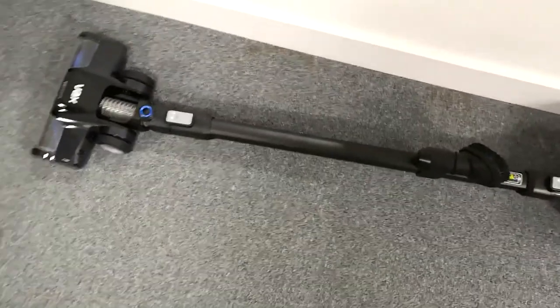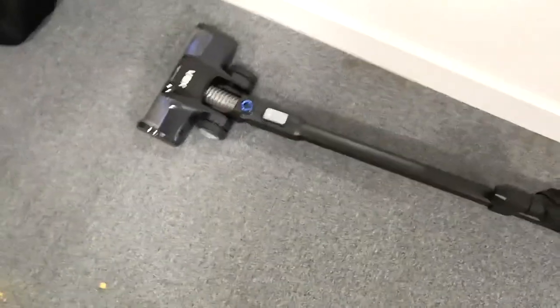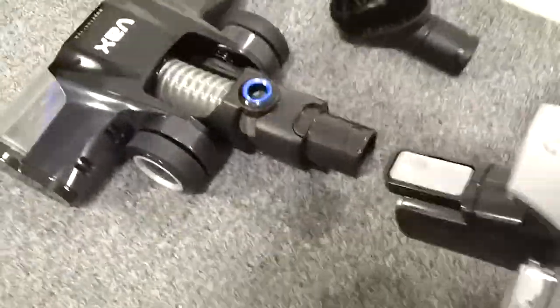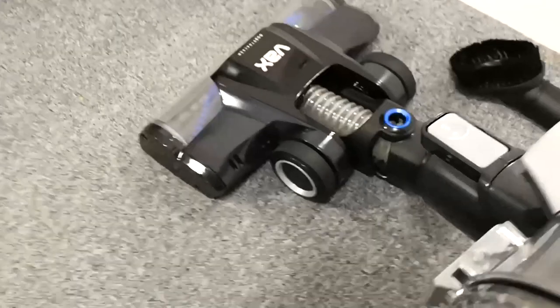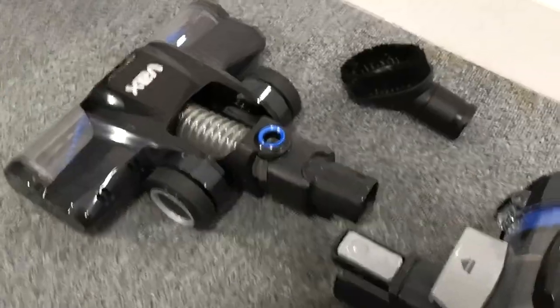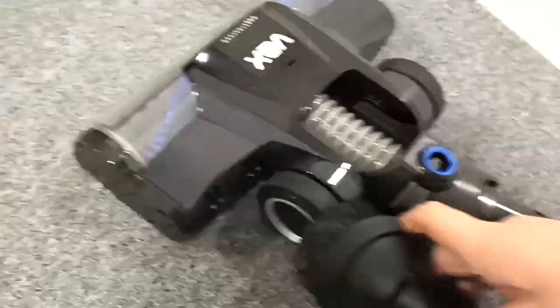For the final test, I'm going to take the main tube off and use it as you would when cleaning your car. Something I forgot to mention earlier — this is powered, so you can plug the brush in there and use the powered roller with the machine just like that. I'm not going to do that for this bit though, since we already know how the roller performs. So I'll plug the crevice tool in and do half on normal power and then half on high power.